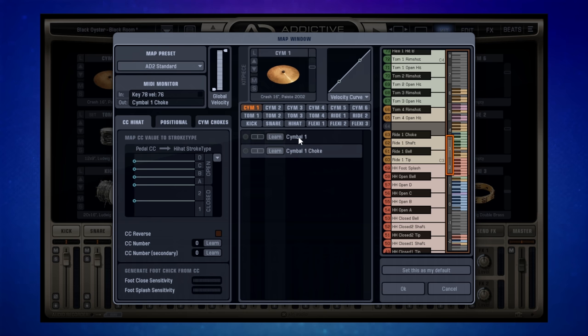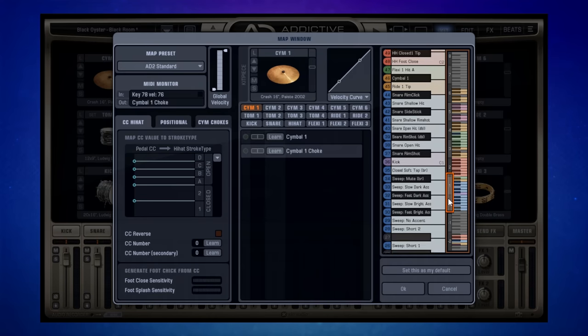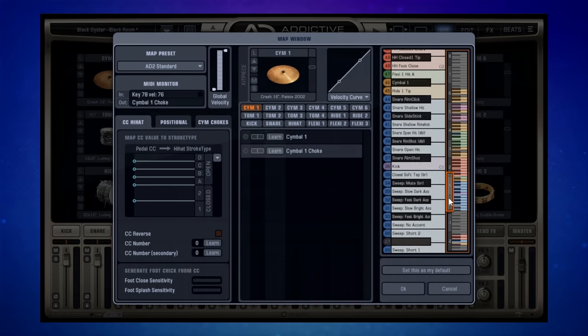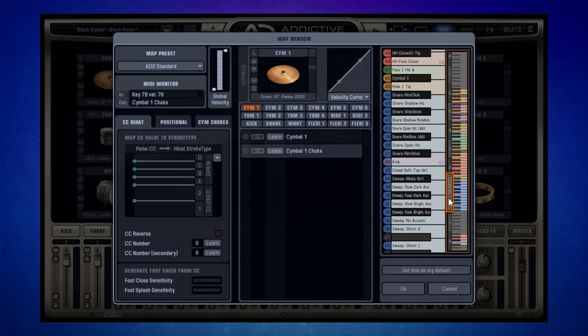Really, really handy. As well, of course, you can map these to your liking, so you don't have to stick to the regular Addictive Drums mapping. You may have used another plugin and you've got used to the mapping, you could change the mapping there. That's all fine, but it's a great way to discover all of the various sounds, all the variations in sound that you get with these drums. Very, very powerful. Now, you have to use these features for them to be in operation. If you just use Addictive Drums in the very basic way and you don't take advantage of all these different articulations, then you may get that sort of very ordinary sound to your drums. It takes some effort still, but you can get great results.